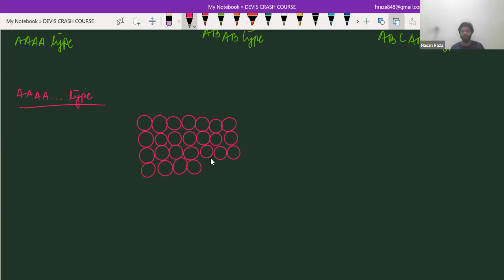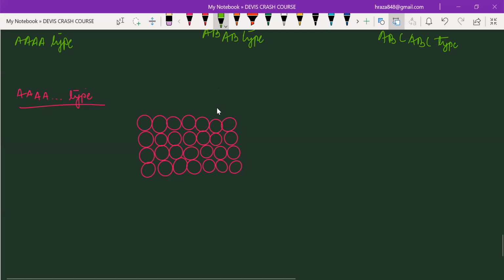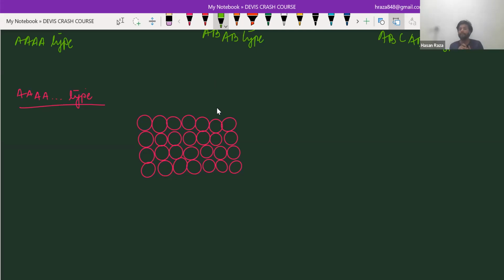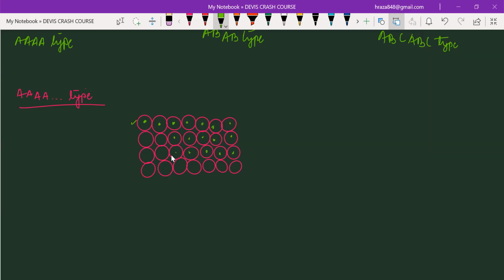Now see the difference. Basically, is it in 2D or 3D? This is in 2D. Now, if I'm going in 2D, we have length and breadth, but in 3D we have height also. So basically, with each atom, there will be an atom at bottom and at top also, right? This is length and breadth, and for height, there will be atom on top and bottom also. So this is A type pack.